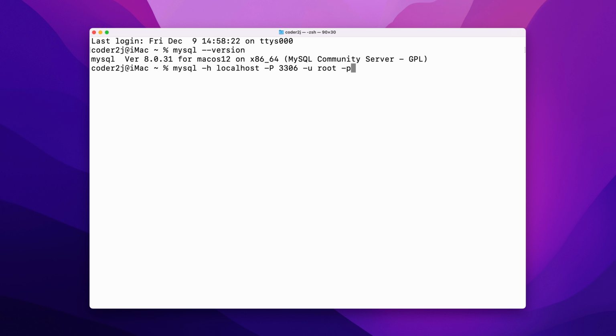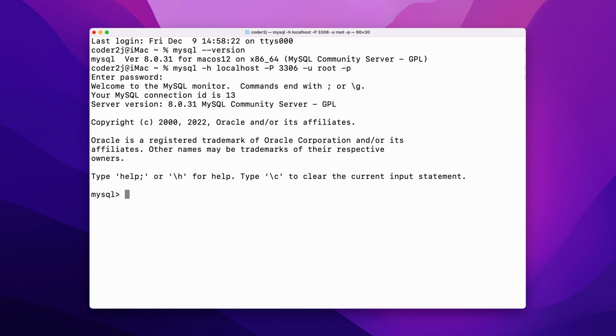OK, hit the Enter key, give the password, and hit Enter. Then we have connected to MySQL. On the left, the shell prompt changed to mysql, which also indicates that we have connected to MySQL. Type exit and hit Enter to exit MySQL. It outputs Bye and the shell prompt changes back.